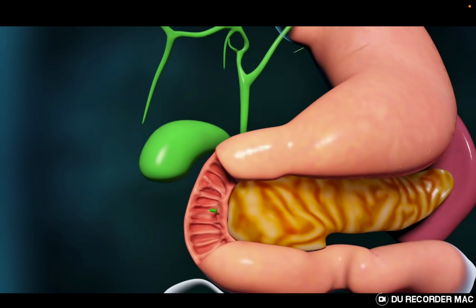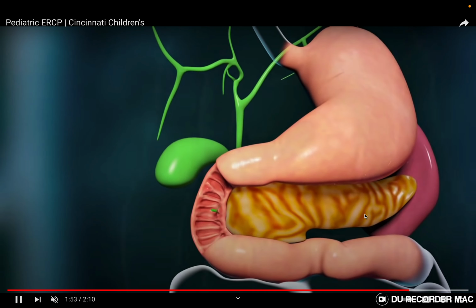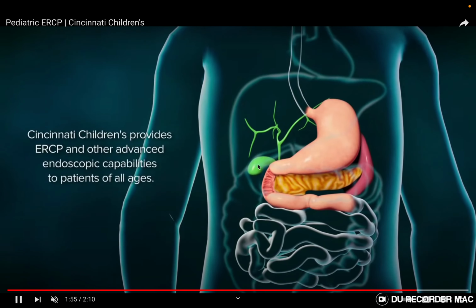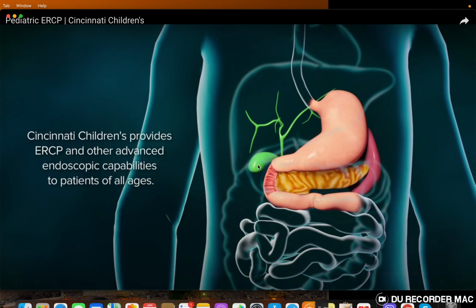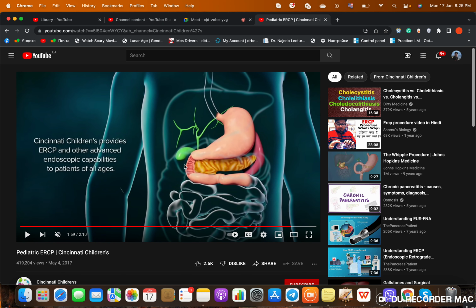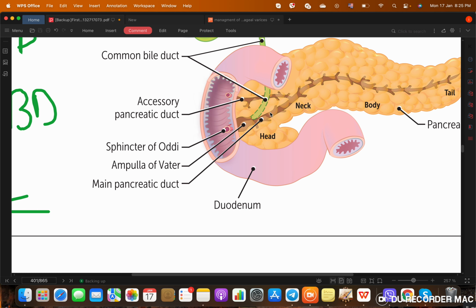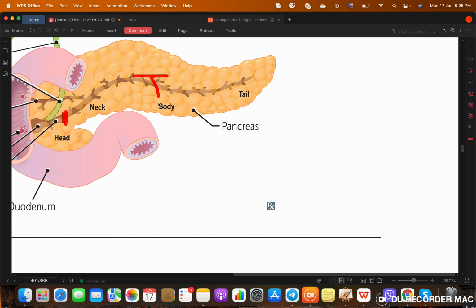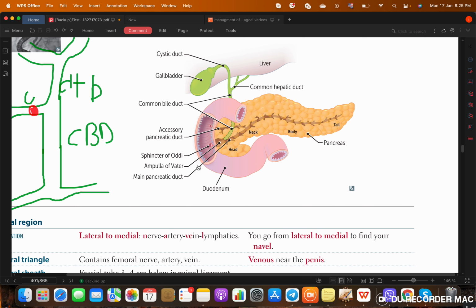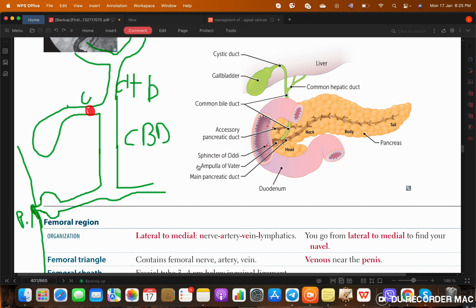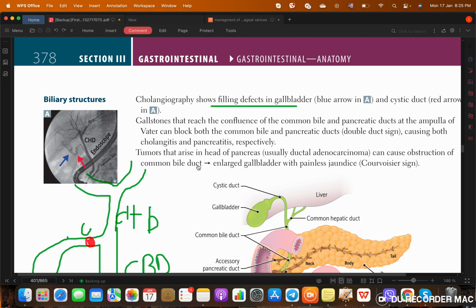Why do you think this procedure can be super dangerous? What is the most sensitive organ among all of the organs in front of us here? Anybody know? The answer: it's not the stomach, it's the pancreas. If you touch the pancreas in a weird way and cause any type of obstruction, the trypsin will be activated inside of the pancreas, leading to pancreatitis, which can kill us. Yeah? So you need to be careful about that.